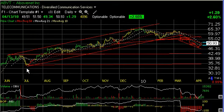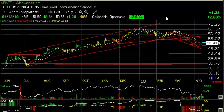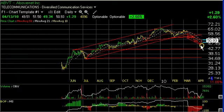Above net had a very big move over the course of the May to December period, when it went from about 27.5 up to the high 60s. Rolled over hard in March, formed a little bear flag here, came down, another little mini bear wedge, and finally bottomed around the 47 range before bouncing up towards the 51.5 range today. Now you can see declining tops line and moving averages in the zone. I suspect that if the market does roll over, this being as weak as it is, we could see more downside. My targets are about 43 and then around 35. That's short and intermediate term potential targets.